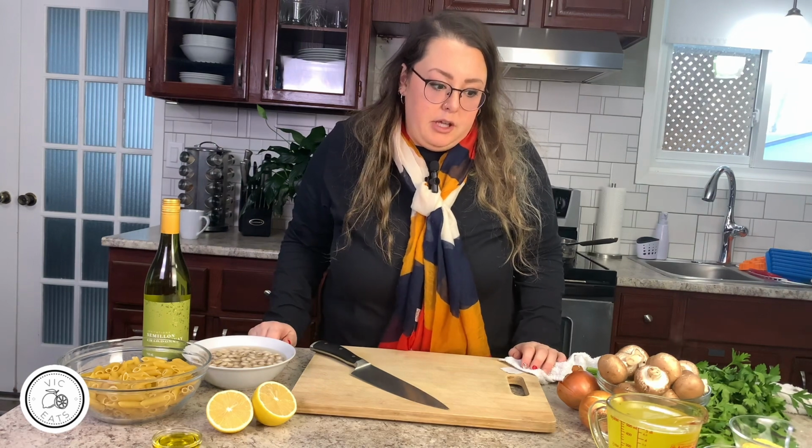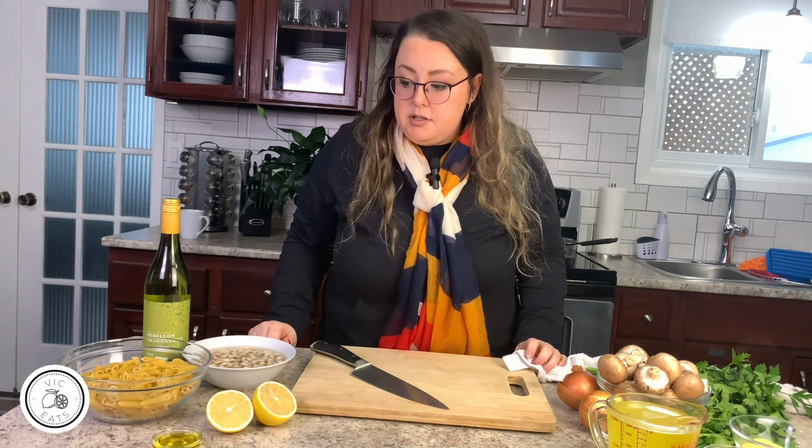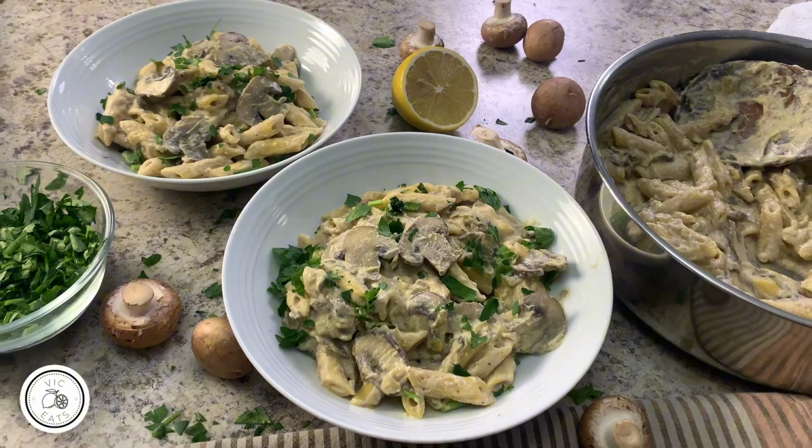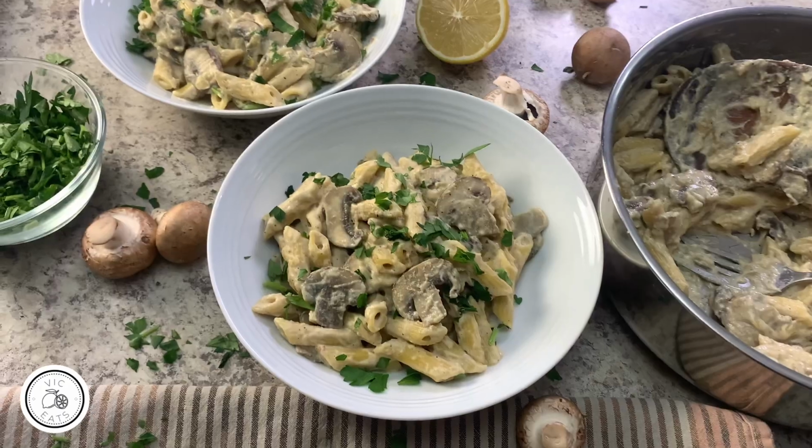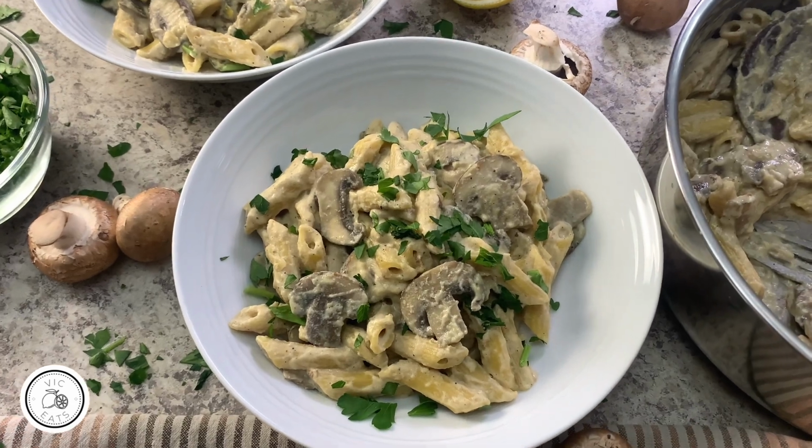Something that's super quick and simple, easy to make, and super delicious. Definitely say that this is one of my top favorite recipes. I don't make it all the time, but when I do, it's so delicious and my family loves it. It's going to be a dairy-free vegan creamy mushroom pasta.